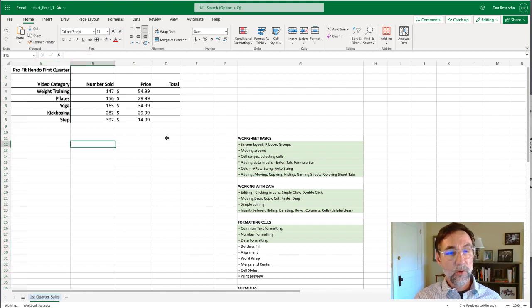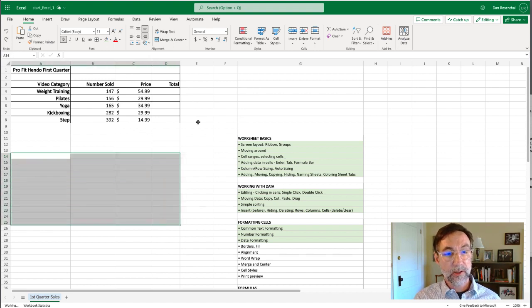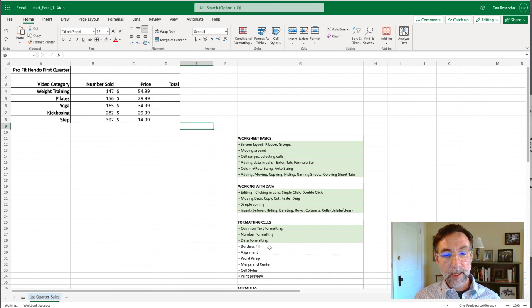Okay? So formatting can happen in a cell. If I wanted to just change that to red text, I can certainly do that by clicking the cell and making changes. But I can also make changes to overall rows and entire sections if I were to select a large section. Okay, so that's formatting. We've done borders and fill.